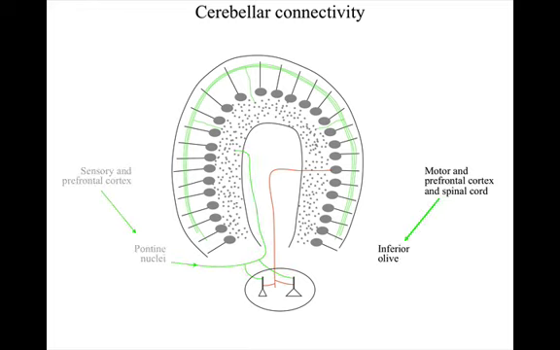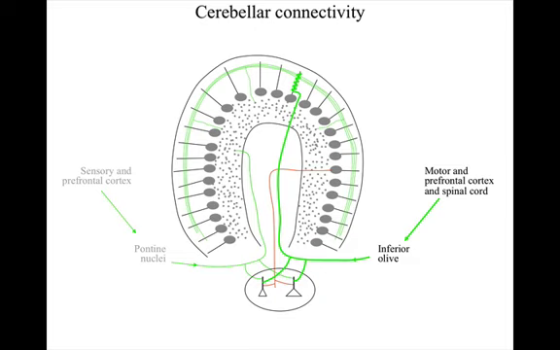Another source of inputs to the cerebellum is the motor cortex and the spinal cord. These inputs arrive at the inferior olive. The output from one inferior olive neuron targets a small group of Purkinje cells, sometimes just one, never more than 10. The inferior olive axon wraps itself around and through the Purkinje dendrite, and as a result it's called a climbing fiber. A Purkinje gets a lot of synapses from one climbing fiber, but doesn't get synapses from any other climbing fibers. So the Purkinje only gets inputs from one inferior olive neuron.